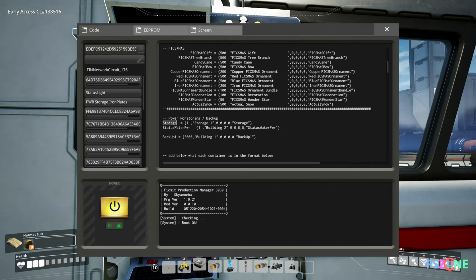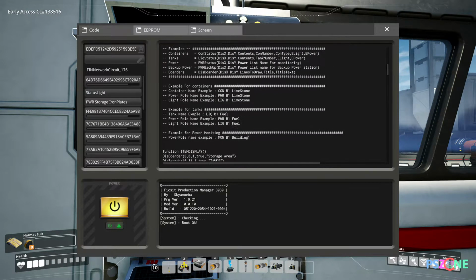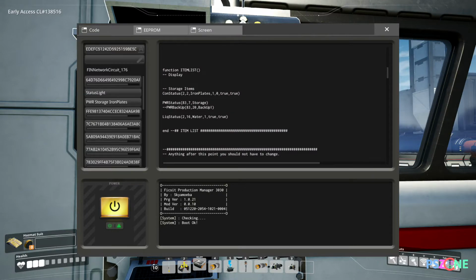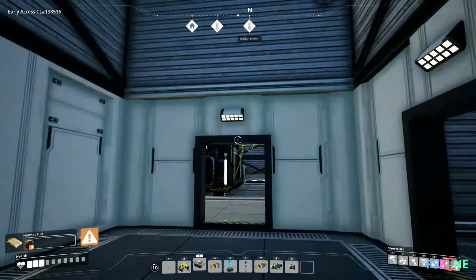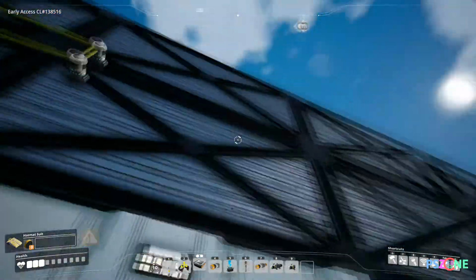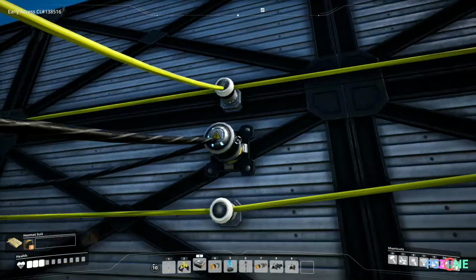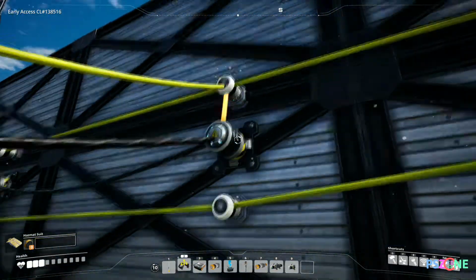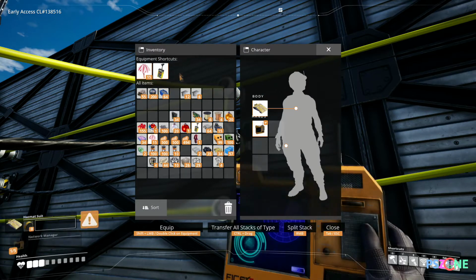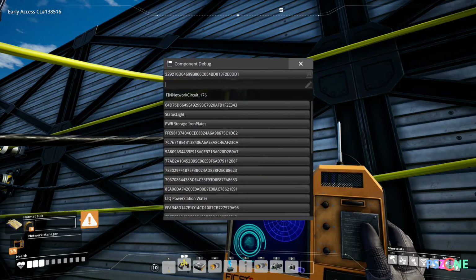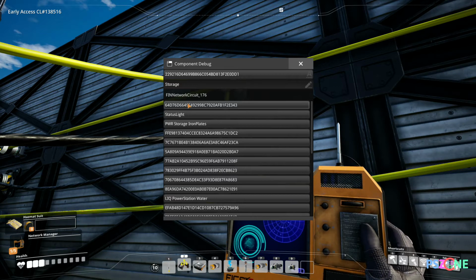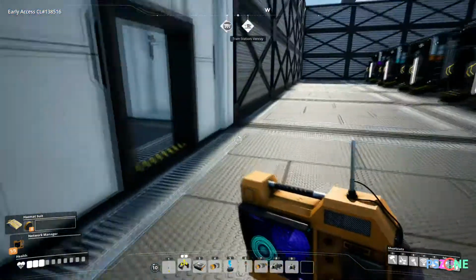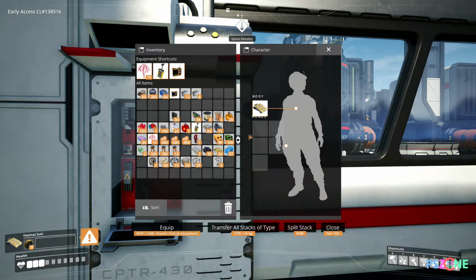So if I do power management for storage, power status for storage, so now I've got to go find a power pole which I can just attach to. You seem to be a good candidate. So you connect it up, go storage, PWR, storage, follow main example.